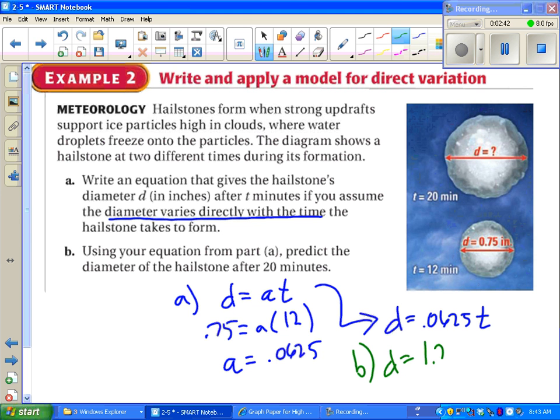Turns out to be 1.25. And we've got to put the right units or we didn't do it right. This diameter is given in inches. So we say 1.25 inches. And that's it for this one. So as an example of where a word problem is not asking you to do too much, you just have to pay attention to what it's asking you to do. Sometimes that means read it a couple times.